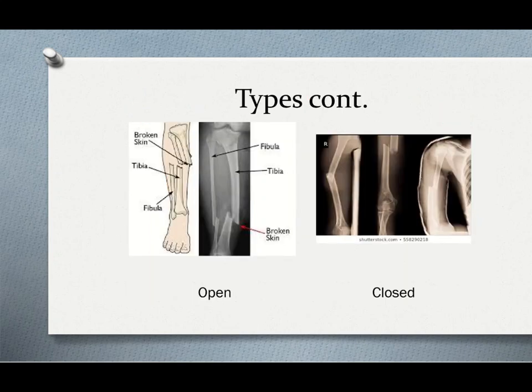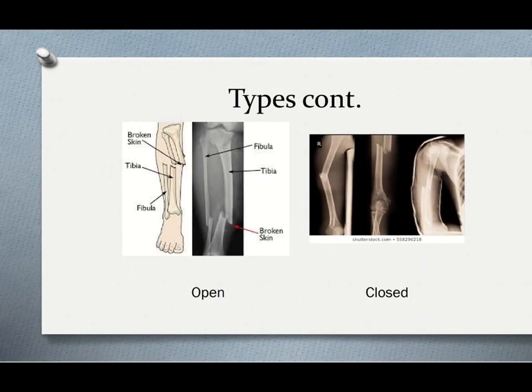Any of the bone types from the last slide can also break the skin. So if one of the chunks or more than one of the chunks of broken bone goes through the skin, that is called an open fracture. So you can see that here in this picture, where the jagged piece of the bone at the end of the arrow is going through the skin. In the picture on the left, however, we have breaks at each of these sites, but you can see on the x-ray that the skin is still intact. So those are considered closed fractures.